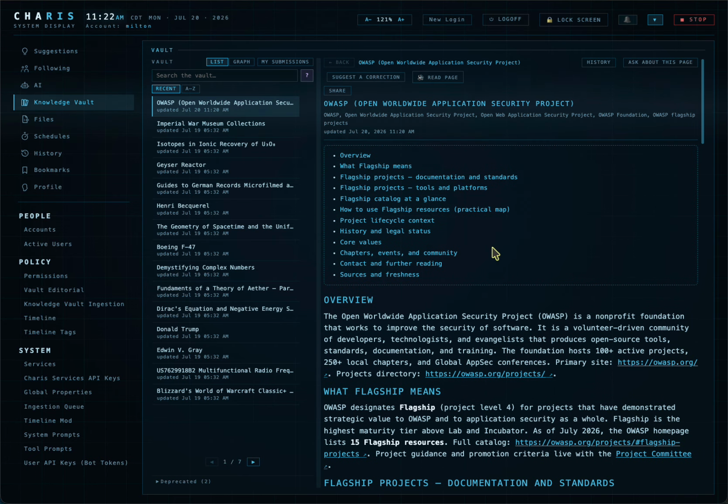What's really striking about OWASP is how a worldwide volunteer community has turned the idea of open security knowledge into something practical and widely adopted, starting with their famous top 10 list of web application risks that now includes fresh categories like software supply chain failures and mishandling of exceptional conditions in the 2025 edition.